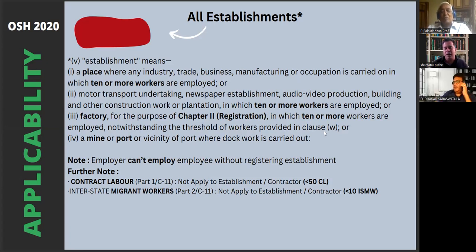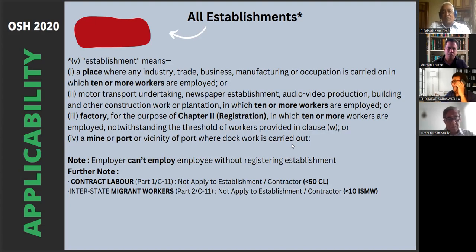But we may see certain changes in those rules by the time. If the employer hires contract labor through a third party, say more than 50 laborers, then in that case, will the employer or the third party ensure compliance? No, licensing will be required by both the parties, because only the contractor who is providing the contract labor has to take a license for providing it. The employer who is employing is required to take the license if he is employing more than 50 contract labor. That is the position.